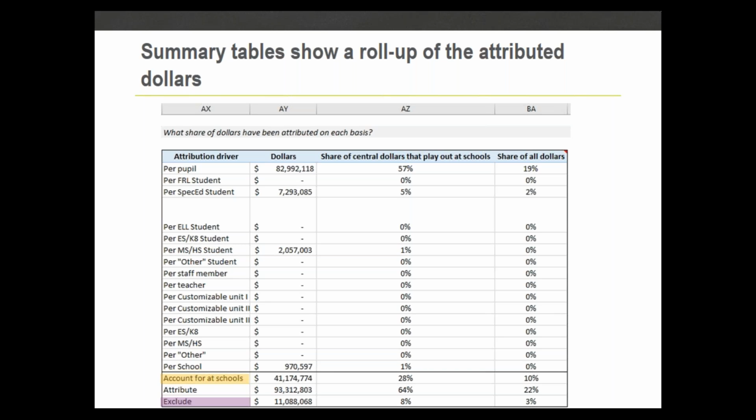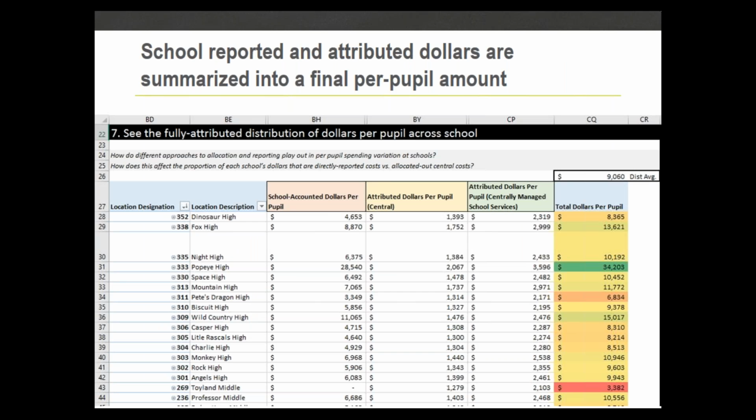And I'll just jump in. I can imagine that once the districts take a look at their data, they might see sometimes as much as 40 or 50 or 60% of their total expenditures not coded to schools, at which point they might say, well, what is that money? And do we want to report it differently than our default is?